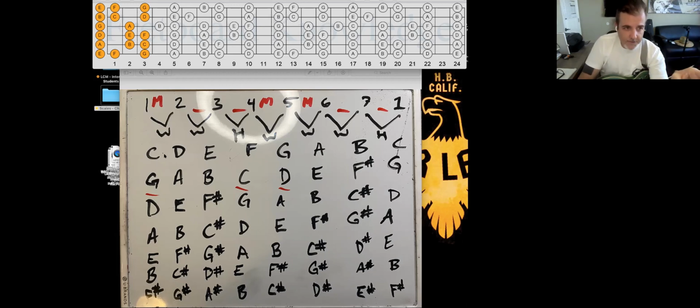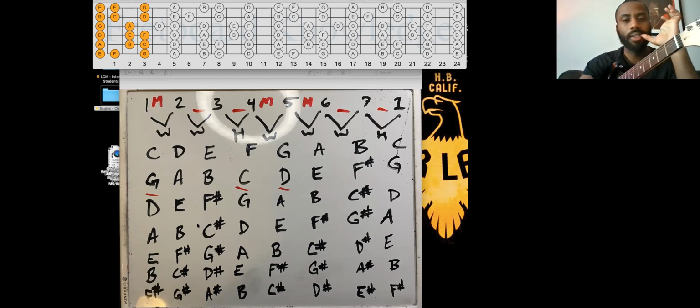So the only difference between a C and a G is that F sharp. So if I just played Fs, then this is a C scale. If I played F sharps and not Fs, then this is all of a sudden a G scale. If I played F sharps and C sharps, this is now a D scale.